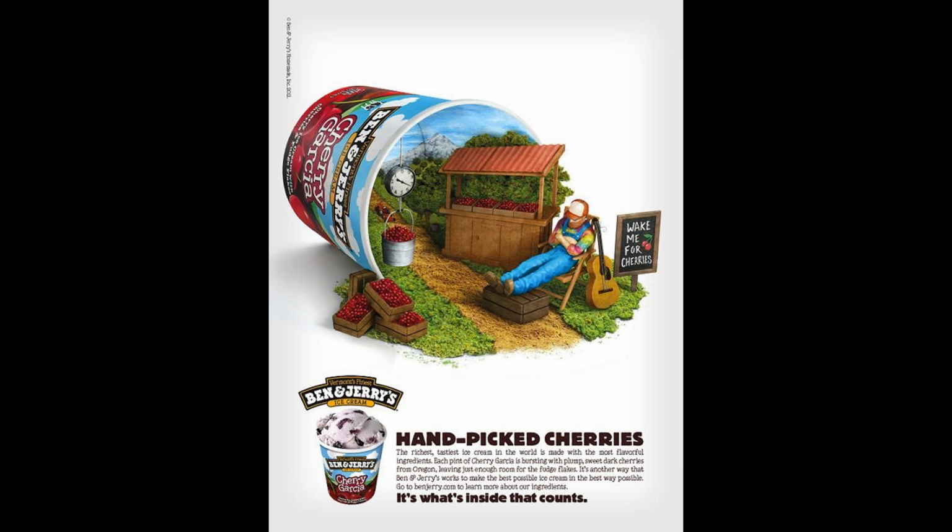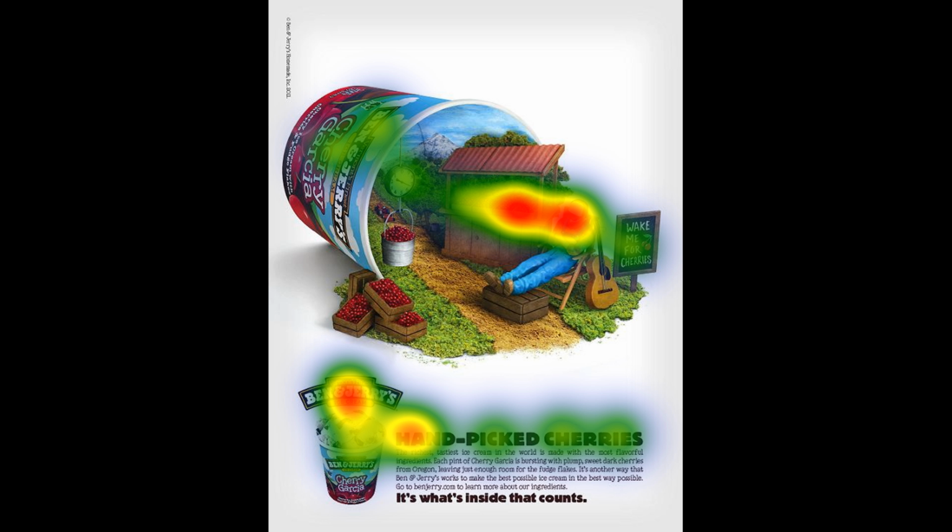Okay, so where do people look the most? Well, research, I don't know if this is legit research, I found this on a website, but it's likely true that this is where individuals look. So this is the heat map variety. A heat map is going to show you, just like a weather satellite, where there's a lot of red, orange, yellow. That's going to be an area of high intensity. Storms are high intensity, a lot of precipitation. But this is going to be an area where people spend a lot of time looking.